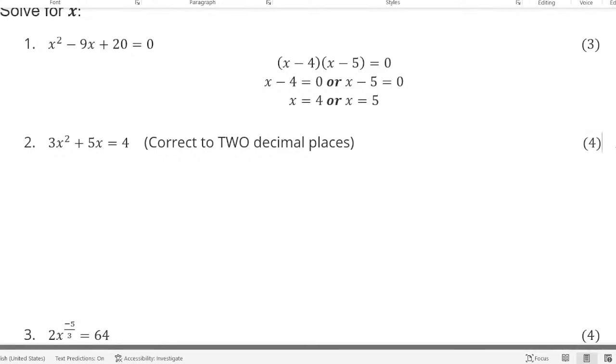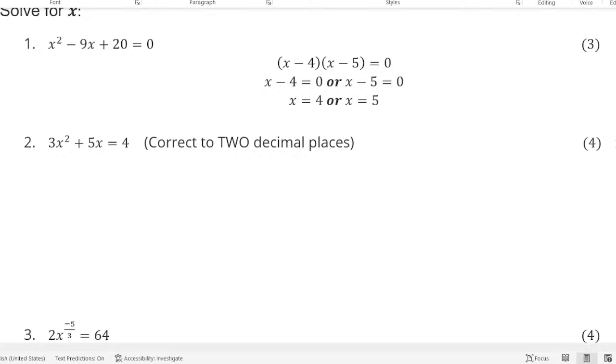I believe by this time you already know the quadratic formula because you were using it last year in your grade 11. Since it's maths, you have to practice it on a daily basis. I think you know it by heart. Even if you don't know it, you will be given it on the formula sheet, but you must know it. If you know it, it's a proof that you are practicing on a daily basis, because this question always comes in every year that corrects your answer to 2 decimal places.